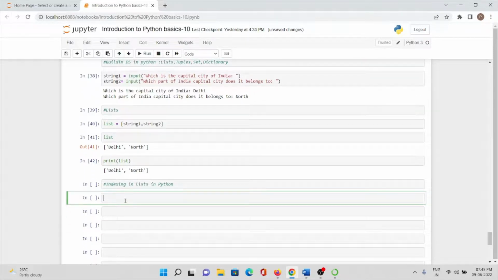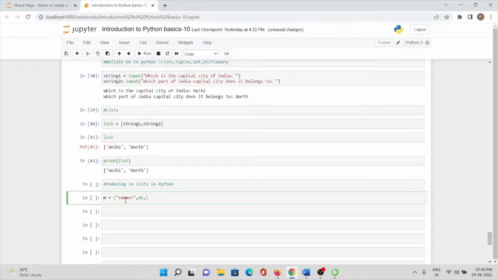Now let's take an example of one more list, and see how we can perform indexing in lists. For example, we'll take m is equal to, we'll define a list. We'll define some string variable, like summer, and we'll give some number here.